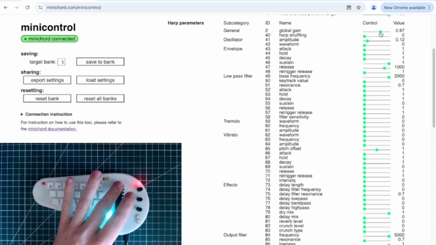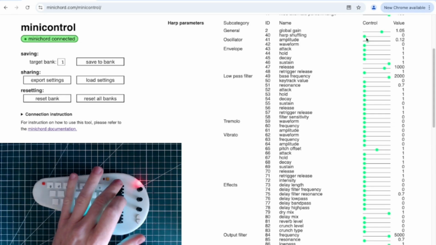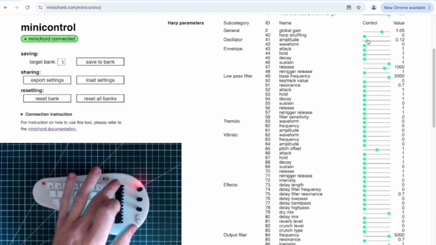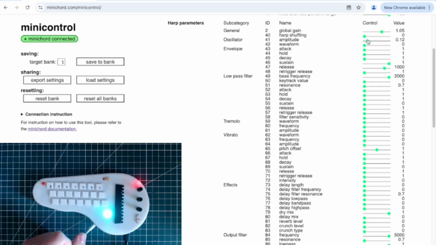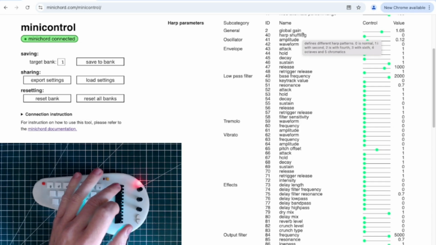You have a global gain, but it's quite easy to understand, just the gain of the presets. Then you have the harp shuffling parameter. It allows you to have not only the notes strictly from the chords in the harp, but also other ones. On each preset, 0 is normal. One is, for example, with seconds added in the harp.